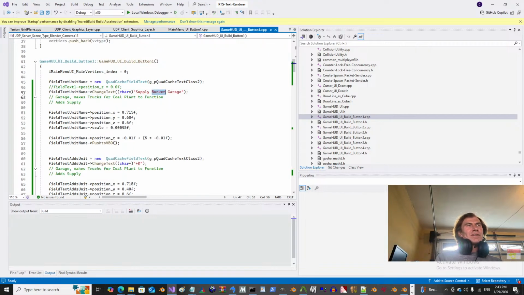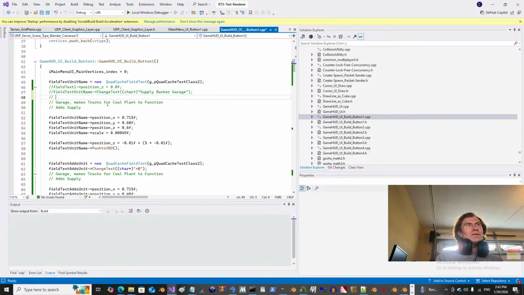Okay, supply bunker garage. We'll either call this warehouse. I wanted to call it also barn. What, warehouse, garage. What's another name for it? Shed.